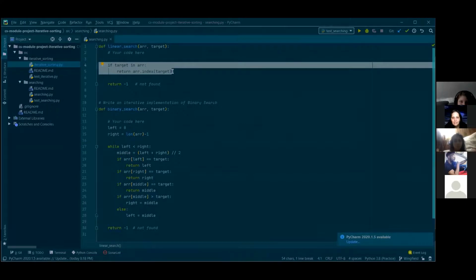So you're going to have your array and your target as your parameters. And you're stating that if the target number or whatever you're searching for is inside of the array, you want to return the index of that target. Otherwise, it's not there. Exactly, which is a really nice built-in linear search. Otherwise, return -1 as false. All right.